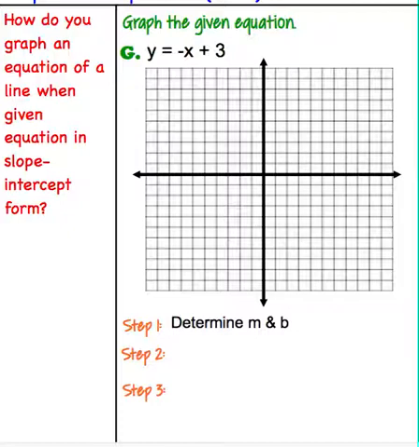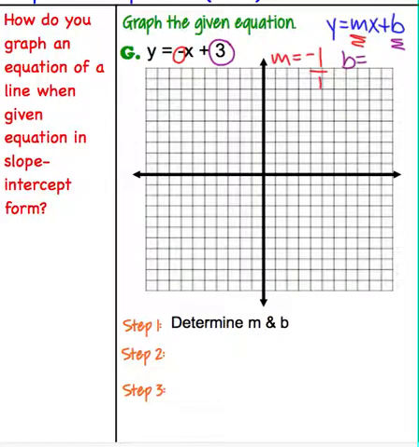Well, if you recall, when we have y equals mx plus b, that means that in front of, for our m, we have this negative sign. And if we recall from way back last term, if there's a negative sign in front, that means that m is going to be -1, or in our case, -1/1, because then we have our rise over our run. Our b, recall, comes after the plus sign, which here is going to be +3. So b equals +3.